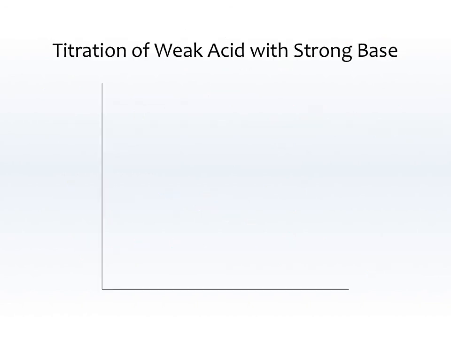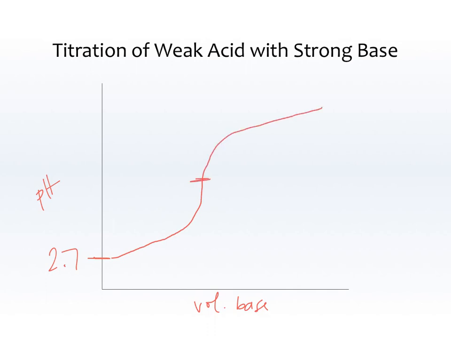Very last thing is let's look at how a titration curve would look. Remember we started with an initial pH. We have pH over here, and volume of base added over there. We had an initial pH of about 2.7, and it went up a little bit faster than the other one did. And there is still a steep jump. That steep jump is my equivalence point. That was about 8.8. And then it finally ended somewhere around 12.